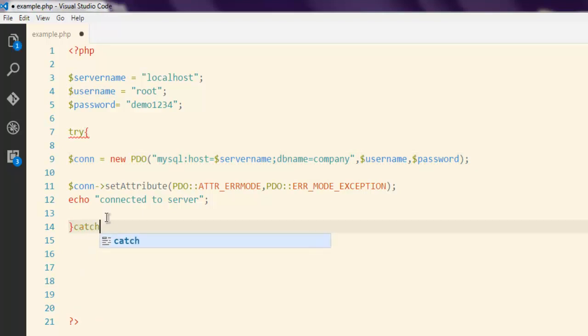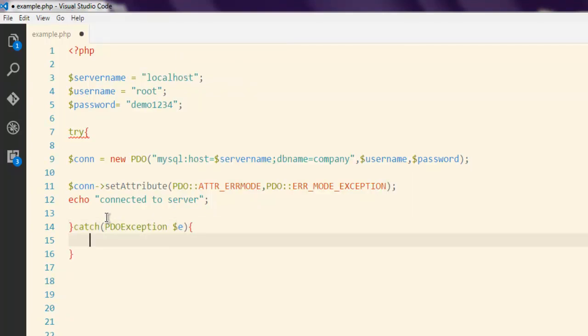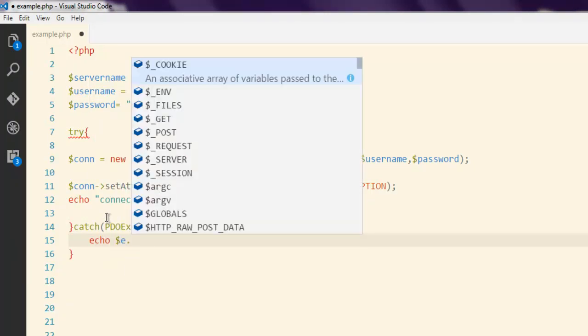Next thing, you have to use catch with PDOException, point to your error object, and then use echo and call e.getMessage.